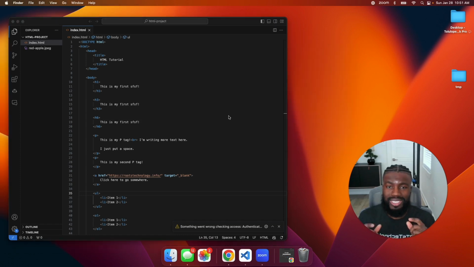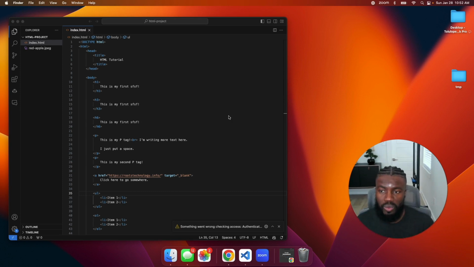Now, again, CSS is what you use to style HTML. HTML is what you use to define and create the content that you want on your website. So let's say that you want to build a website and you want to have a link or a button or an image on the website. You would use HTML to put that button on your website. And then let's say that you want that button to have a red background color. You would use CSS to set the background color of that button to red.